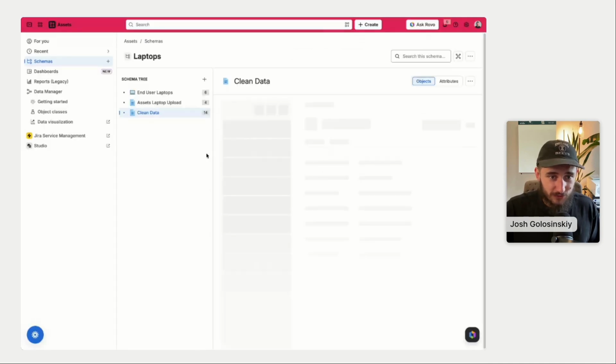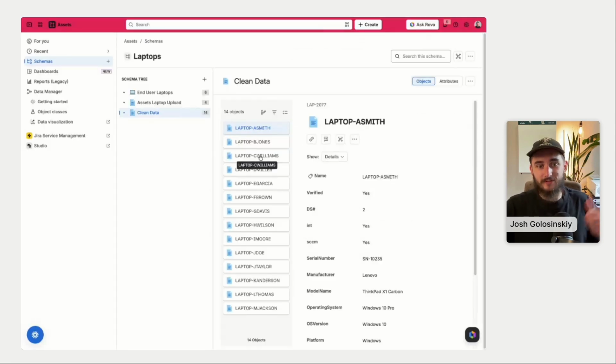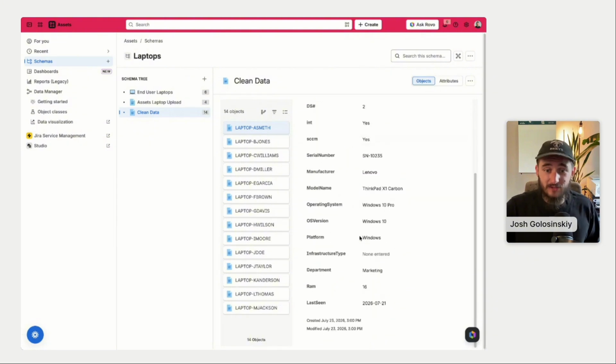Okay, let's refresh. We should have some data. Perfect, there we go. We have all of our devices coming in across all of our information that we've removed, put together and cleaned up into one nice clean data import. So that really is Data Manager. I know that was almost like a speed run of how to get Data Manager set up. Really the purpose of this webinar was that it's not that hard to get started. It used to be a lot harder, but it's fairly simple and straightforward these days.